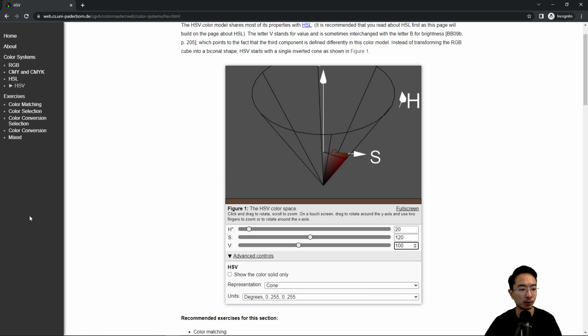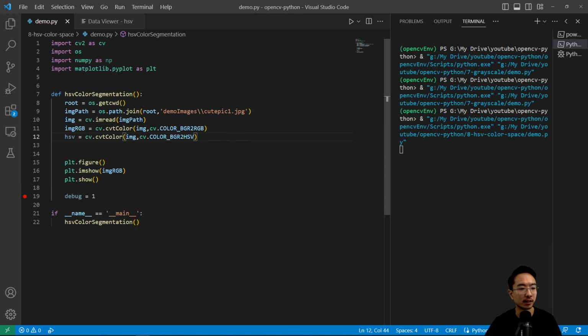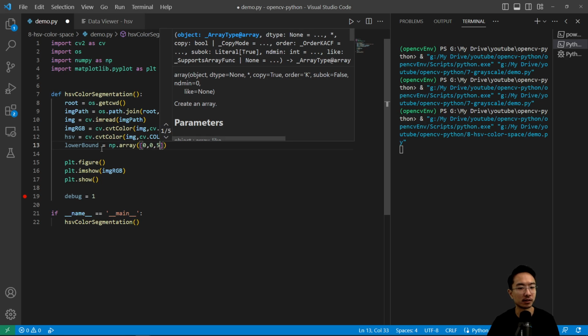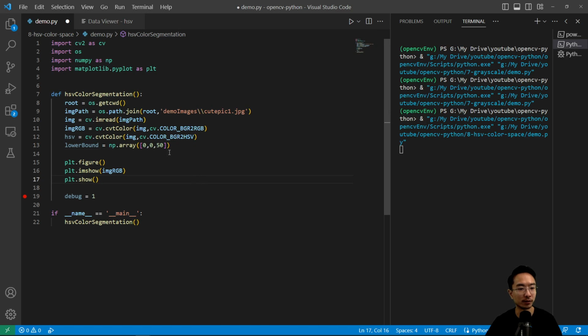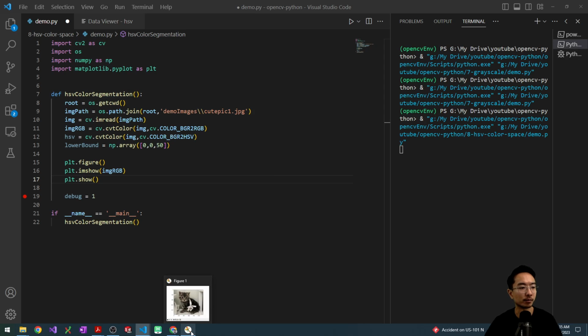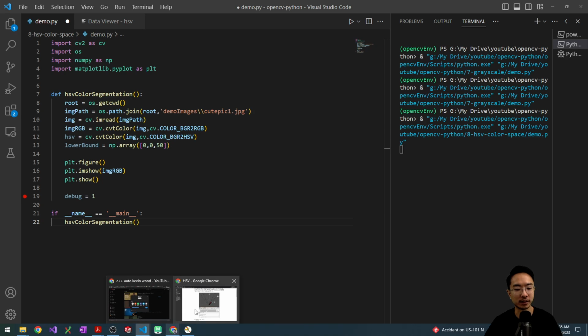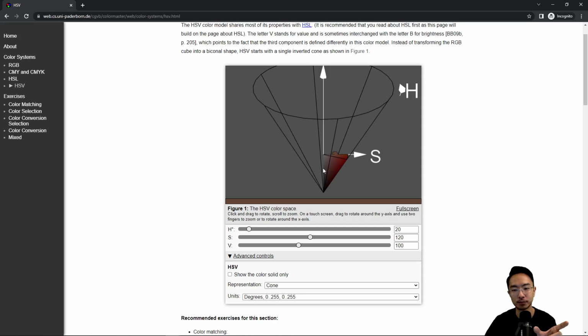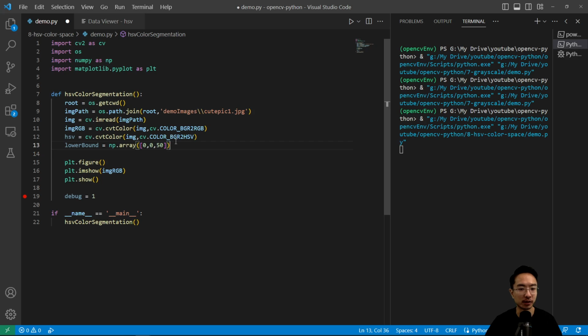Okay, so that's what we'll be using. So if I come back to here, we looked at a pixel, we kind of know what color that was, and now we could try to have some upper and lower bound. So I'm going to have lower bound equals np.array, and these will correspond to the HSV values. Here I have a lower bound of 50 for the value. If V goes to 50, it's around here, right? If I get too low, this will be very dark. So I want to limit the value from 50 to 100 to get this upper region. I don't want the very dark ones because I might end up getting a lot of the fur. So I'm going to try to get the top region. So I'll do this for my lower bound.